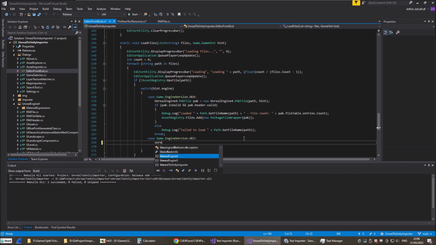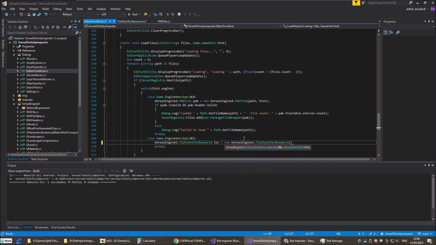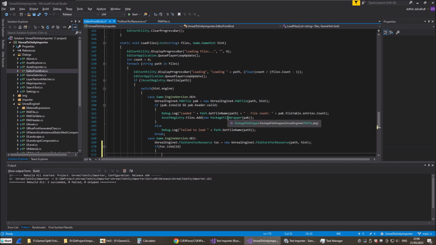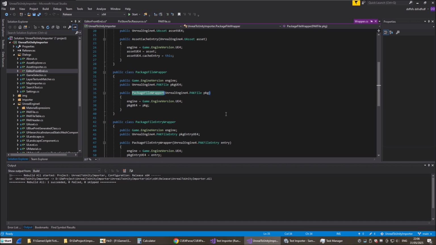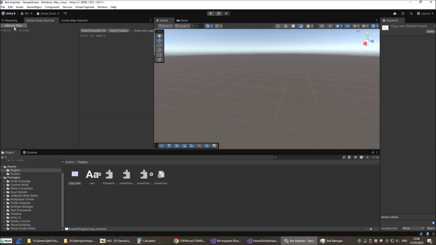So, Unreal Engine 5 TOC store. Right, and if it's valid, we would add them to the registry files, for which I have to make a new wrapper, because my registry, if you want to load something into my file system here, is supposed to support multiple engines.